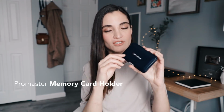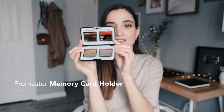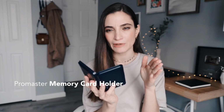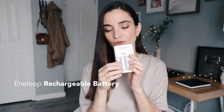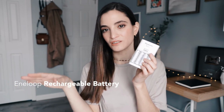Okay, so the next thing I have is this ProMaster memory card holder. I absolutely love this. Keeps all my memory cards nice and organized. It only fits 4. I wish I could find a bigger one. There probably is a bigger one, and I'll find it somewhere and I'll buy it, that holds more memory cards, like a book. I love books. So yeah, this is one thing I use. And then I just have these rechargeable battery things. This is a charger and the batteries. So again, I don't use the batteries very often, but I used to when I had been using the 600 EX flash.